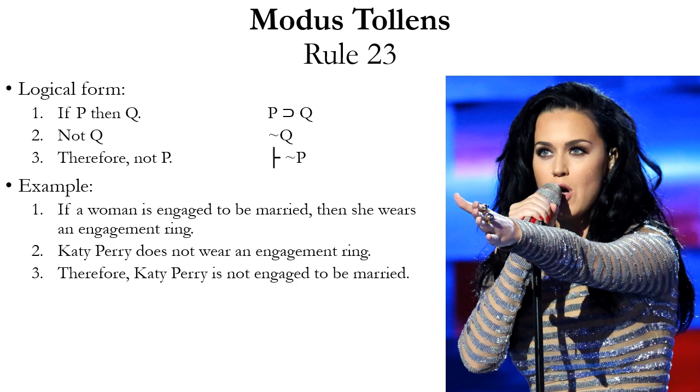So remember, with all of these arguments, it doesn't really matter whether the propositions are actually true or false. The argument form is still valid even if it had a false premise or a false conclusion. The general point about validity is that if it's valid, and the premises are true, the conclusion must be true. So the validity guarantees that if the premises are true, then the conclusion must be true. However, the argument can still be valid even if it has a false premise, which means that it's possible for the conclusion to be false as well.